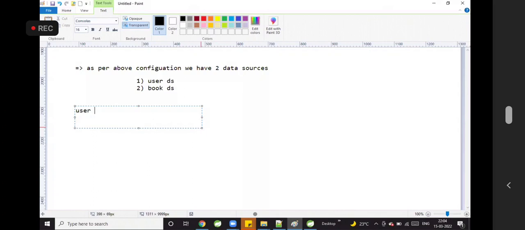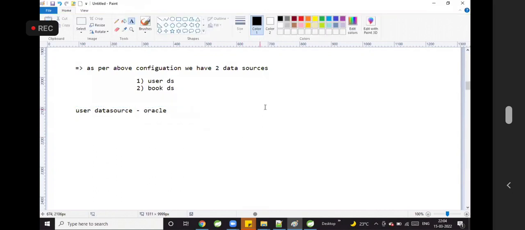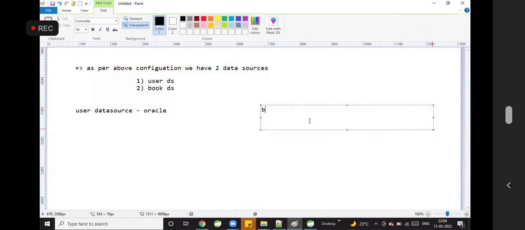The user data source belongs to Oracle, and the book data source belongs to MySQL.